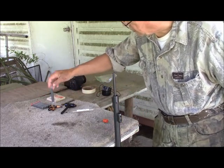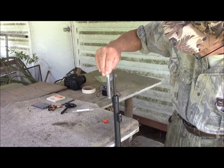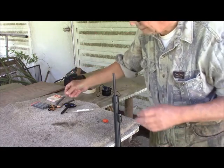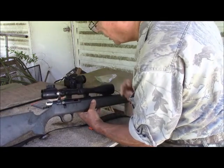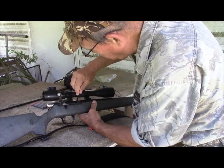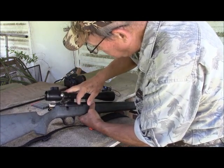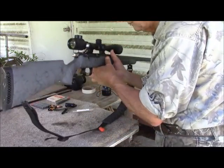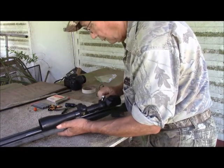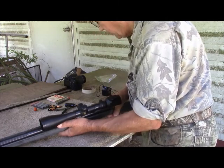Now, this is quite a charge. You can see the volume of powder contained — yeah, that's about right. Just to show you, the bolt has a very short throw. Use a little tool here, put in the primer like that, pull it out. Primer's seated. Now in shooting position, and it's ready to fire. I'm going to aim as near as I can at the dead center of that target and see what happens.